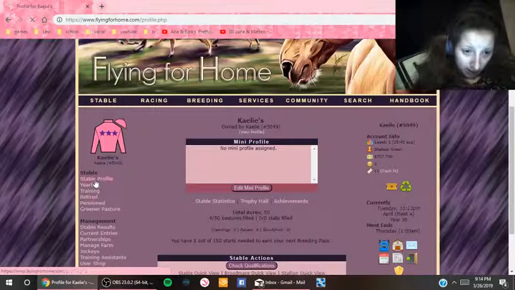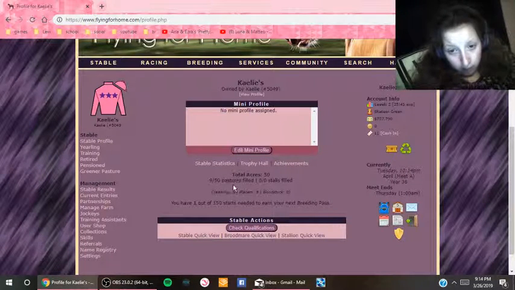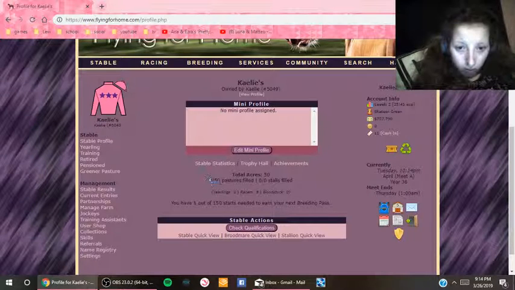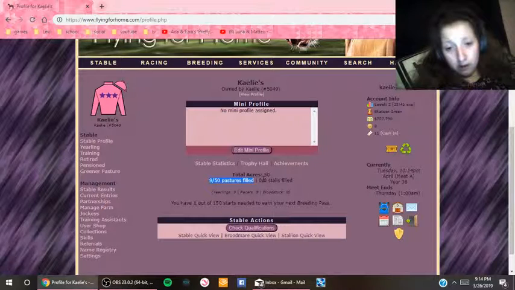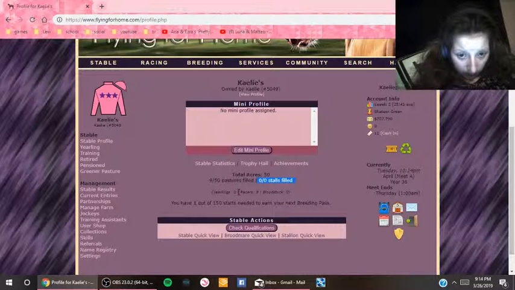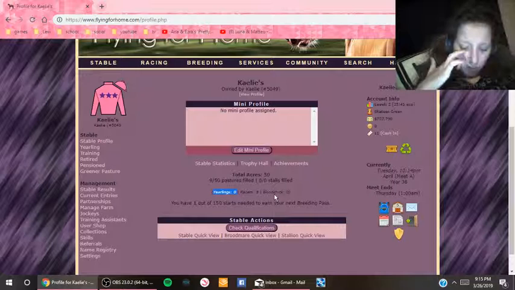Over here it has stable profile, which shows you the total acres that you start with. Right now you get 50 pastures, and I have 9 out of 50 pastures filled. You get a total of 50 acres when you start. Down here it says 0 stalls filled. I have 0 yearlings, and I have 9 racers, so 9 racehorses, and 0 bloodstock, sorry.